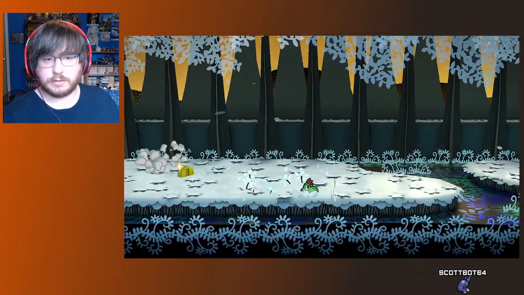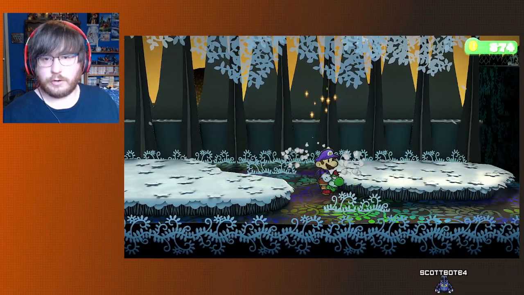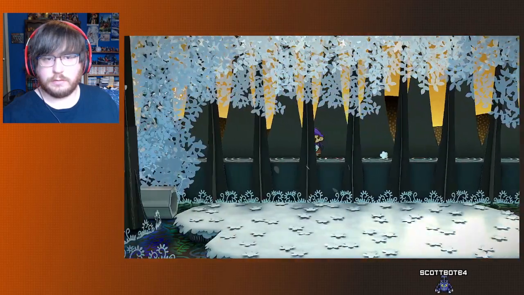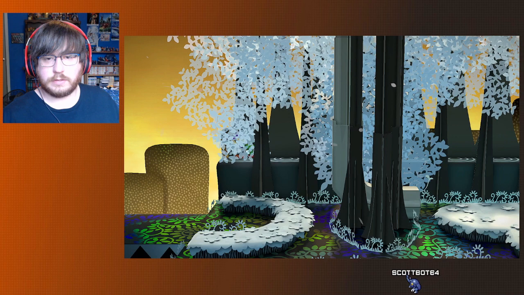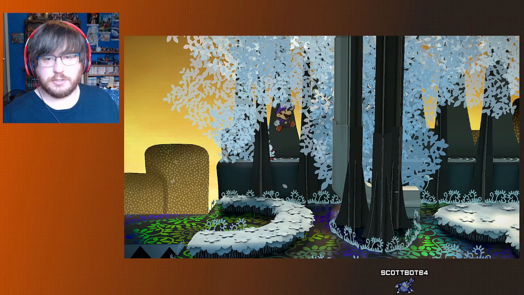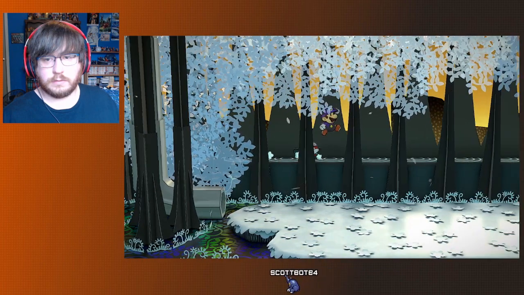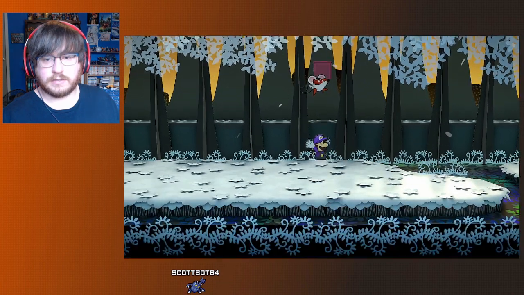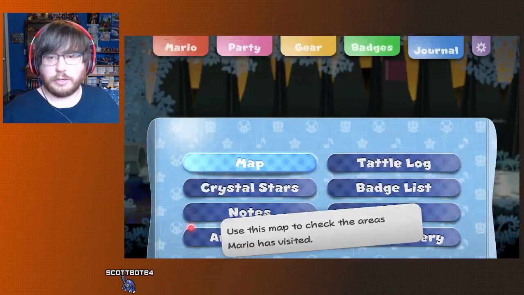Let me clear out the enemies. There, enemies have been cleared out. Okay. Is it like in one of these areas? Should be something nearby, but she didn't do a flip. There it is. Power down, D up for the partners. All right.